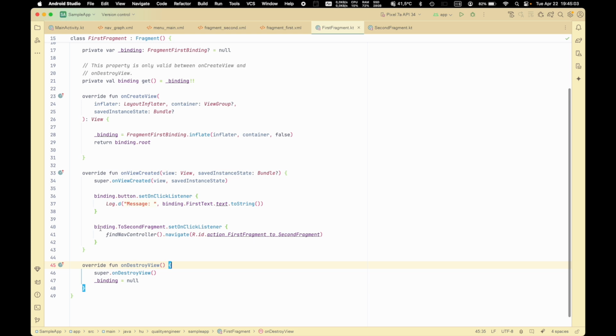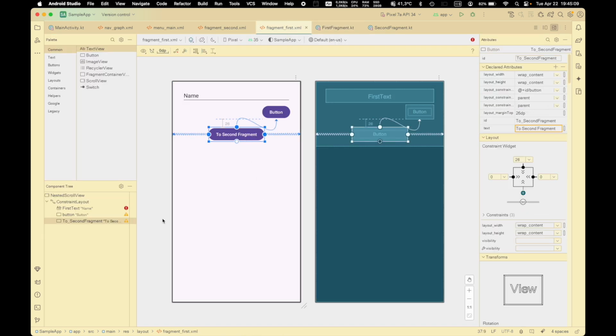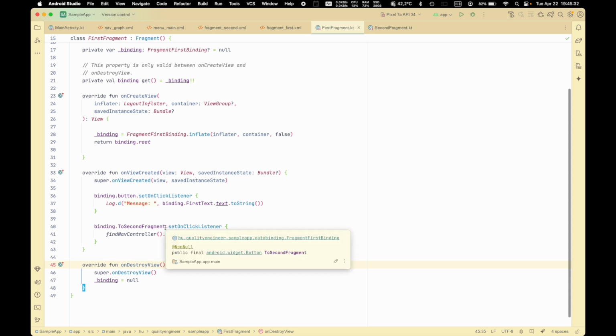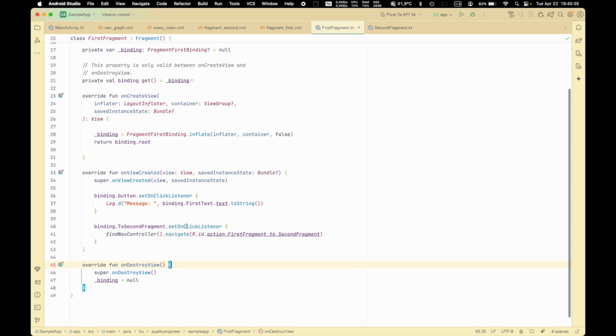So here we have the button, which, if we go to the first fragment, is called to second fragment. So this ID should be used in the code itself with the binding function. So here you can see the binding to second fragment. So this is the button itself, and we need to define the function, in this case the set on click listener. So when I'm clicking on the button, then this function should be called. And then inside the function, we need to call the navigation controller.